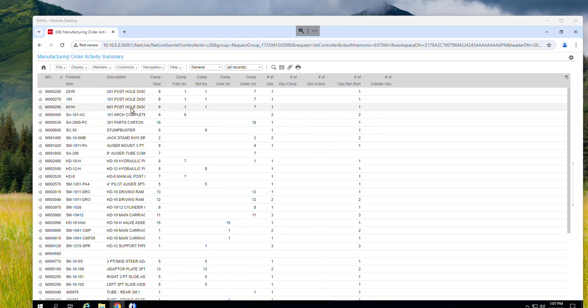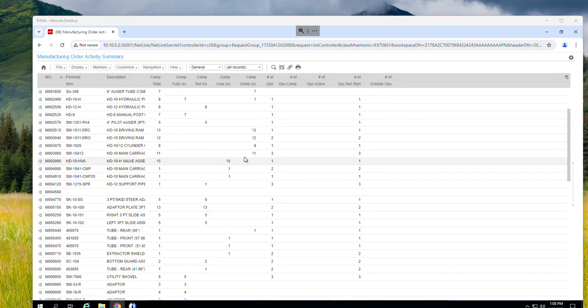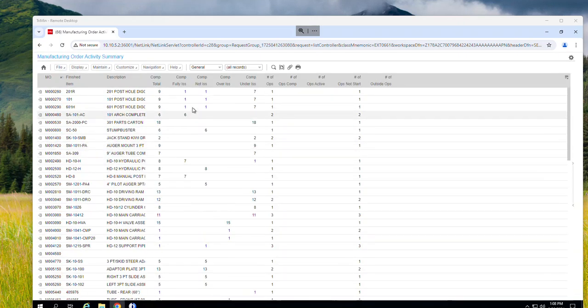Now, the first view comes from the manufacturing order, and these are value-added fields that get created in the view. They count the number of product components, the number that are over and under issued, the number of operations, the number of active operations. A lot of times these statistics are good when you're working directly with manufacturing orders, to put these over the view so that you can quickly identify product that you might need to clean up as part of an MO closeout routine. So what we did is just use an SQL view to combine a lot of data from a lot of places and present it in a view real time. So as product gets issued, these numbers will update real time.